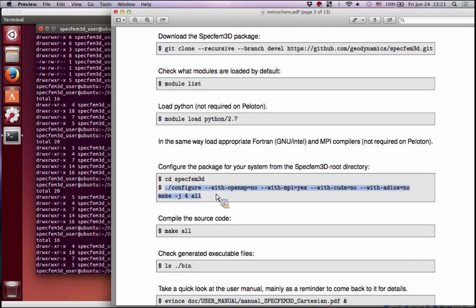So this is particular for Peloton system. So we configure SPECFEM for, yeah? It's the master branch that's impacted to SPECFEM3D. If you go to git fetch, git checkout develop, then you can be on the develop. Oh, it's the master branch? Okay.